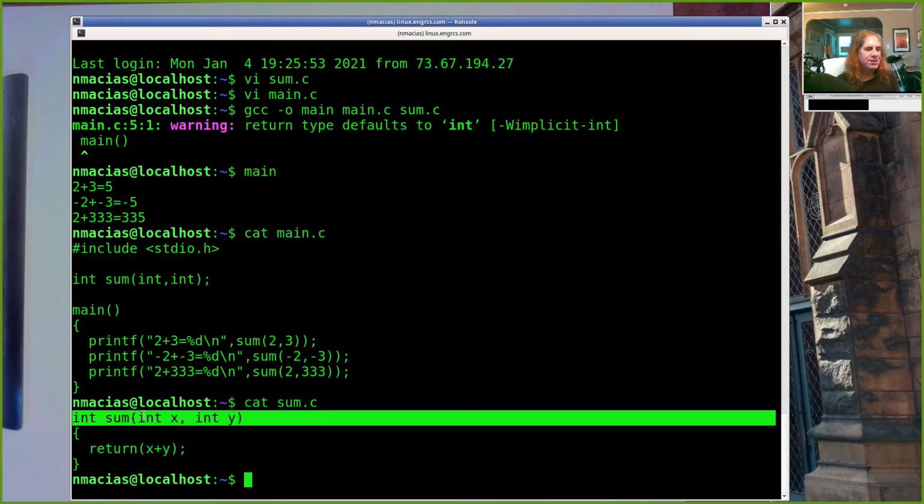That's the one where you say int sum. And then if you have arguments x and y, you have to specify the type. Int x, int y. Right, so for function declarations, you need a type of variable followed by the variable name for the parameters. And then you need a type for the function return itself.